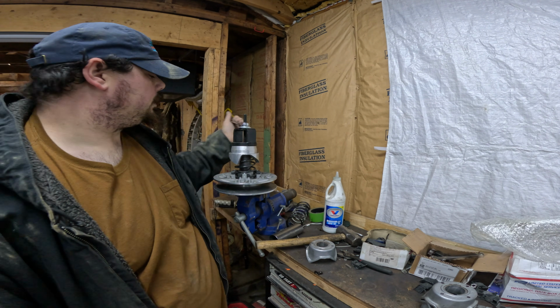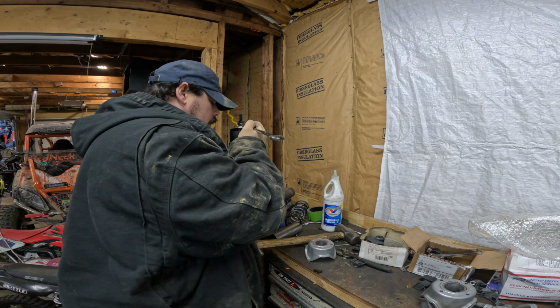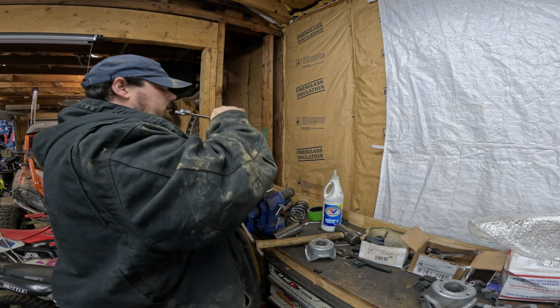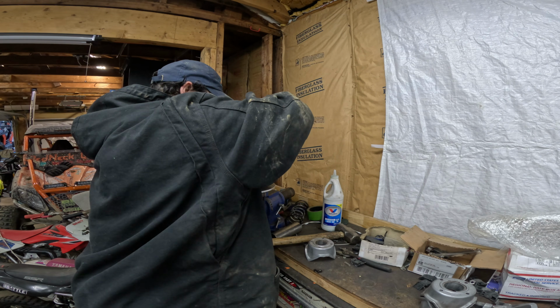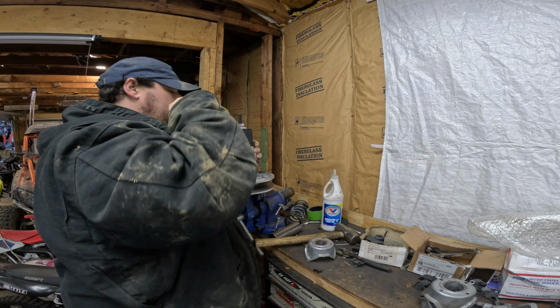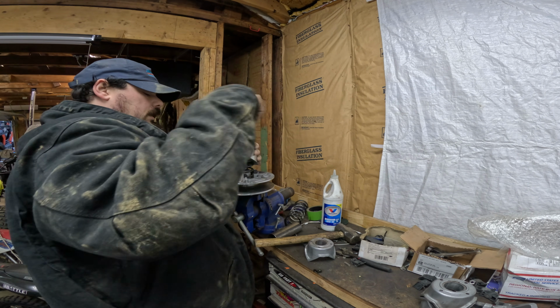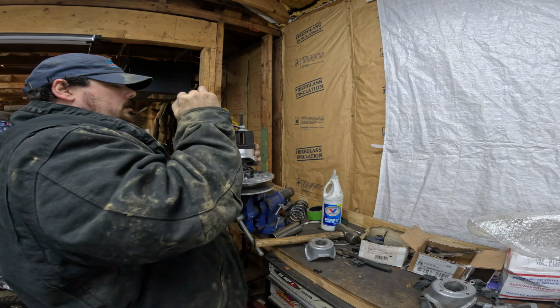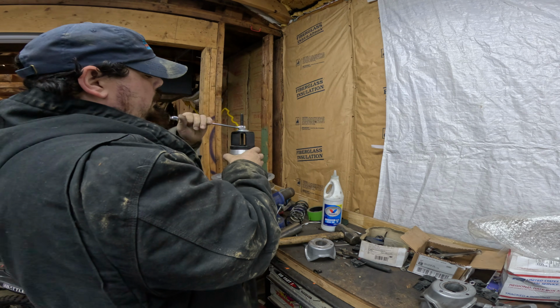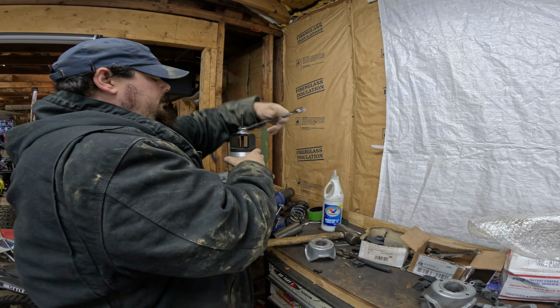Getting close, we're going to want to slow down. We're touching. Now we're going to want to line it up and put it on straight. It's going down nice and straight. Keep it straight, keep it going on straight, and you have no problems.